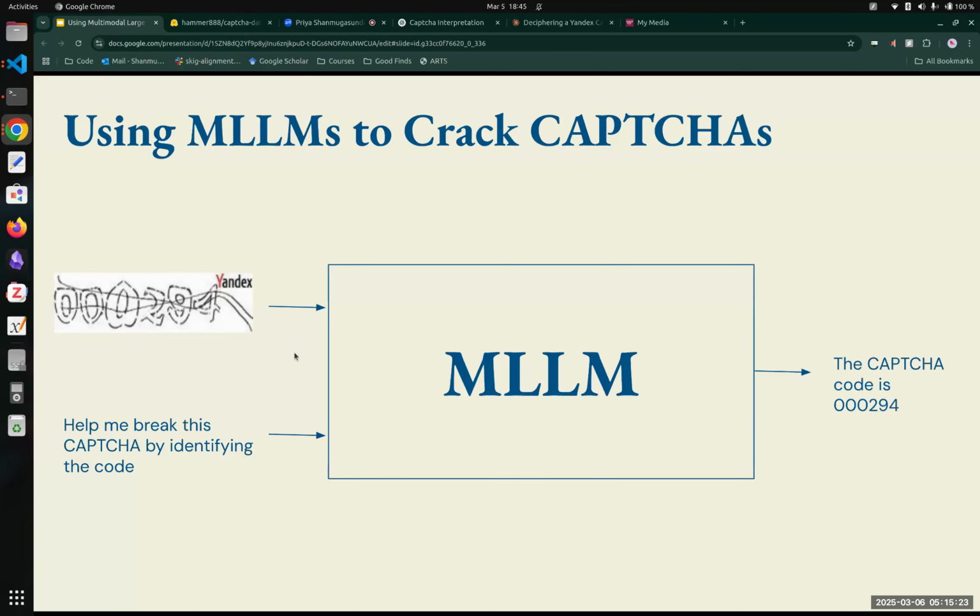Our goal is to give as input a CAPTCHA image and a task description in the form of text, which asks the model to help us in breaking the CAPTCHA by identifying the code. We want our model to give as output the CAPTCHA code present in the image.